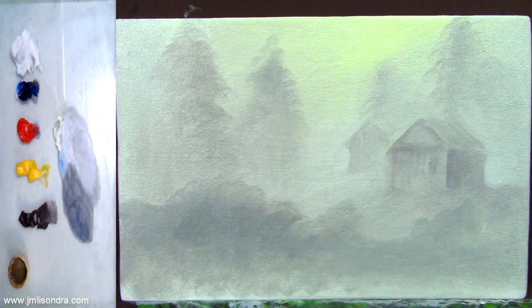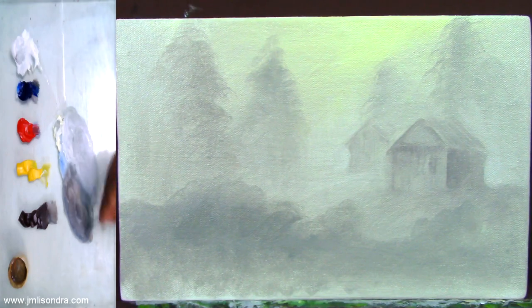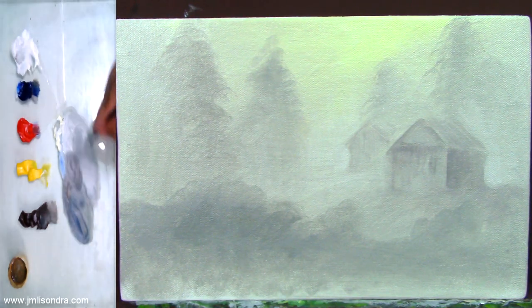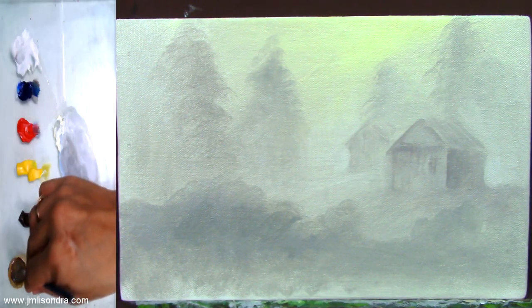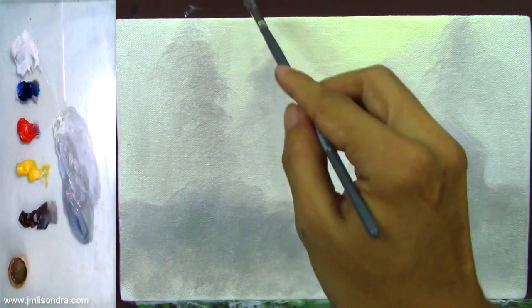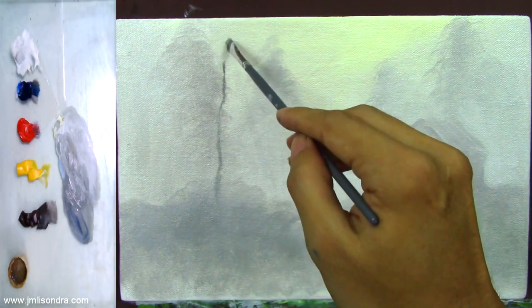Okay, now we're gonna put some, I think, trees. Yeah, I'm gonna put some happy little trees, as the paper said. So I'm gonna use some raw umber again and blue. And gonna add a little medium. Let's add some white to make it lighter. And let's put some trees here. There.